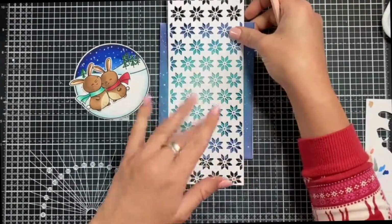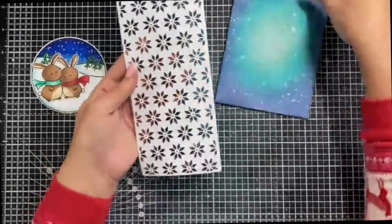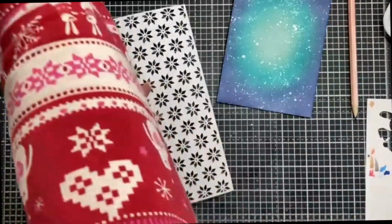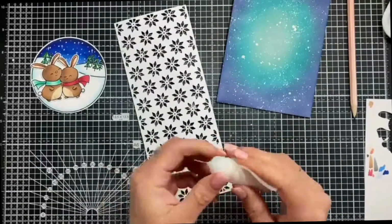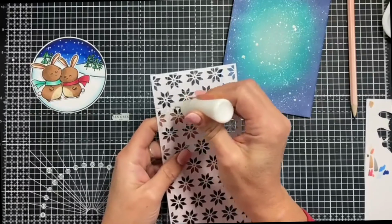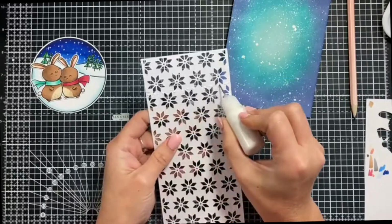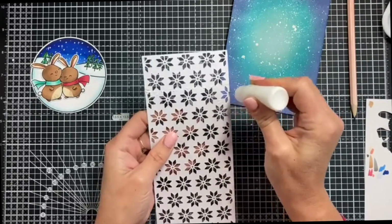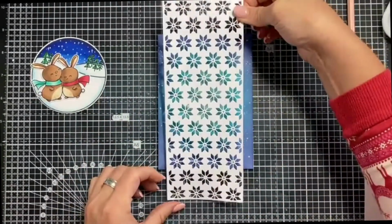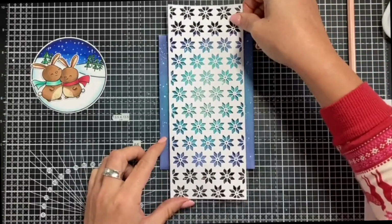I'm using a pencil here just to mark where I need to add my adhesive, because there's no point adding adhesive to the whole back of the panel as you won't be sticking all of it to your background. I'm going to use some liquid glue to attach this to my background because I want it to lay flat. So I have one of my fine tip applicator bottles here with some of my Cosmic Shimmer glue in there. And I'm just going to work my way in between all of those little gaps. And I'm going to take special care on all of the edges because they're the bits that I really don't want to lift.